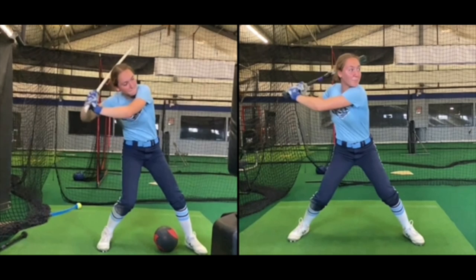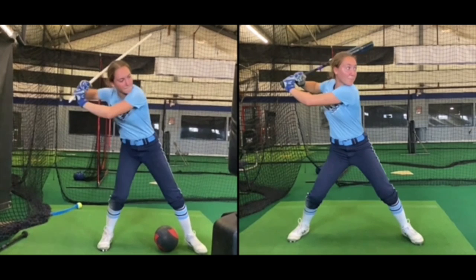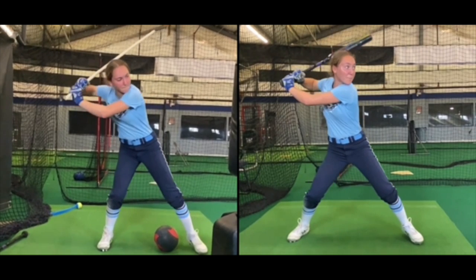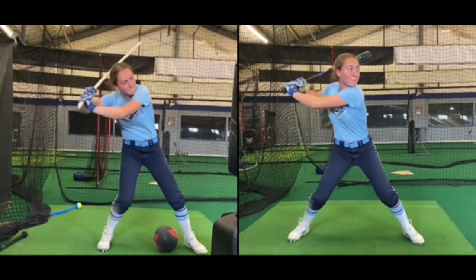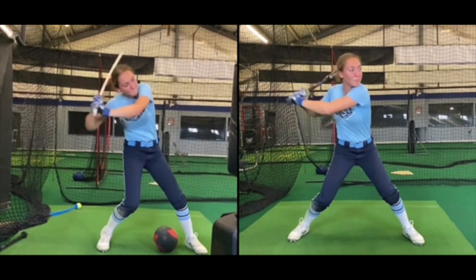And so just think about back quickness. Are we going to be able to get the barrel to the ball quicker doing this? When I say go, right? So I say right here, I go, go, bang. And this barrel starting to turn, leg starting to turn, right? So am I going to be able to get there quicker doing this or quicker doing this?